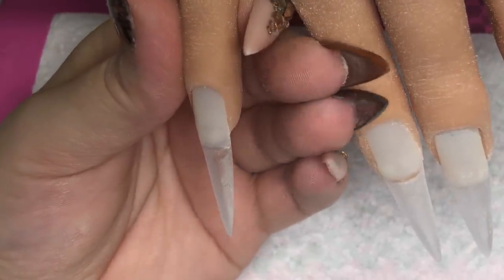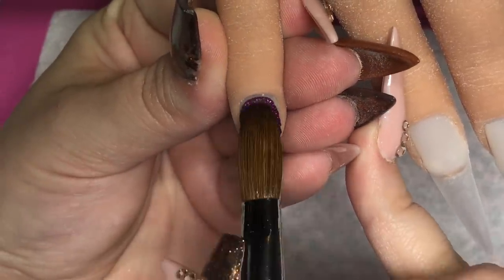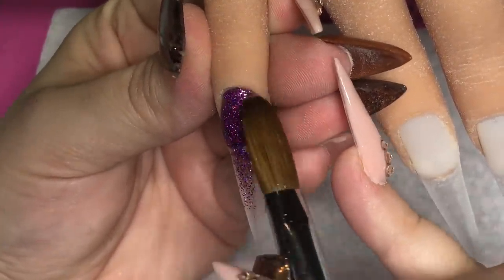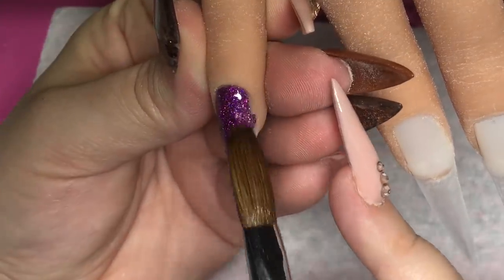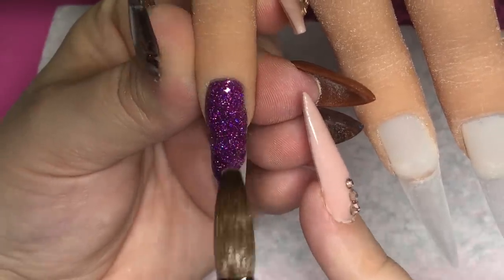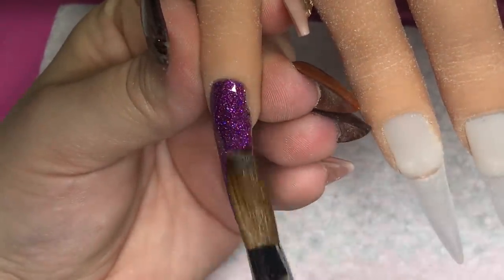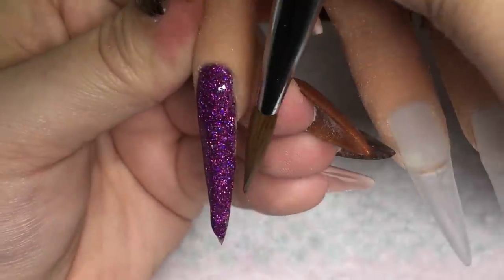So today I'm using my red iguana practice hand and I'm going to do a nice funky purple and blue set. So I'm going straight in. I've built and sculpted my clear base and now I'm using Mr. Wonka from CJP. This is a pre-mixed super fine glitter. It's absolutely stunning. It's like a holographic purple. I absolutely adore it. It's got great coverage and the mix ratio is absolutely spot on, so you can work with it perfectly.